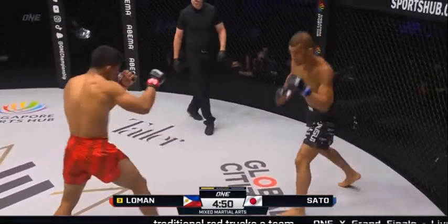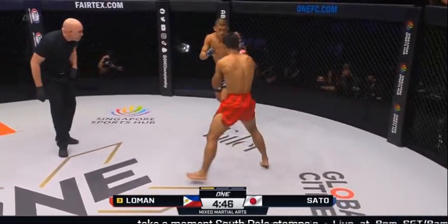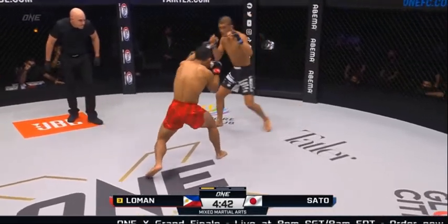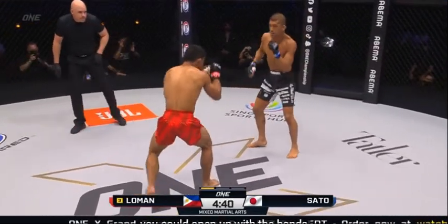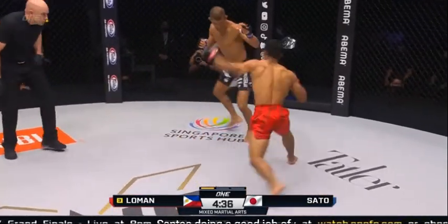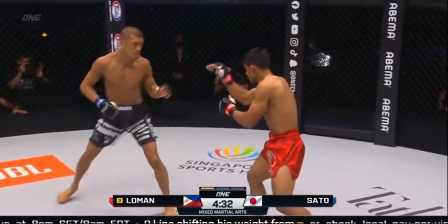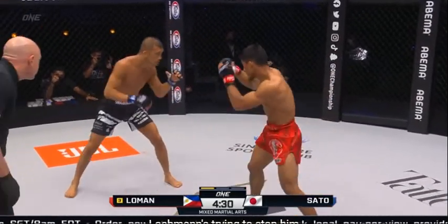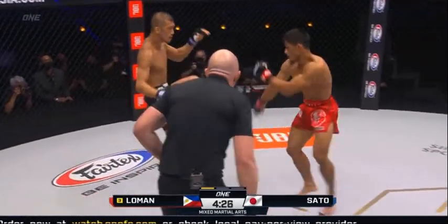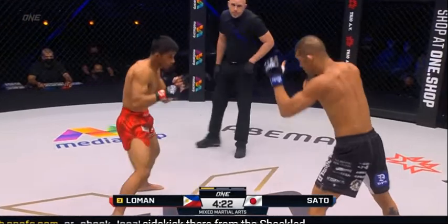Southpaw stance on Loman. They're going to open up with the hands early, the Filipino. Sato's doing a good job of keeping his head off the center line, shifting his weight from left to right. Loman's trying to stalk him, hunting down with that big left hand. Side kick there from Shoko Sato. Hands are low on Shoko Sato. May invite danger given the handiwork prowess of Stephen Loman.